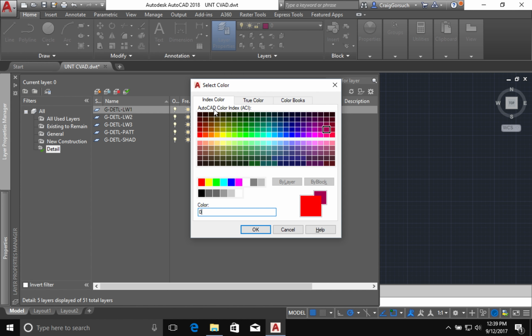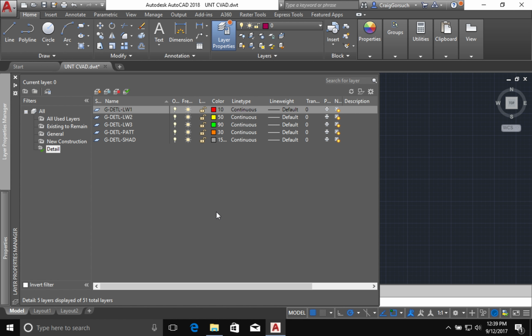Why am I picking these colors? Because these are just the colors that we use in our office. They're the colors that I started using a long time ago. And the number one reason that CAD standards will persist for years and years, even after they've stopped being useful, is, quote, because we've always done it this way, end quote. So why do I use this color? Well, because we've always used this color is what it boils down to.